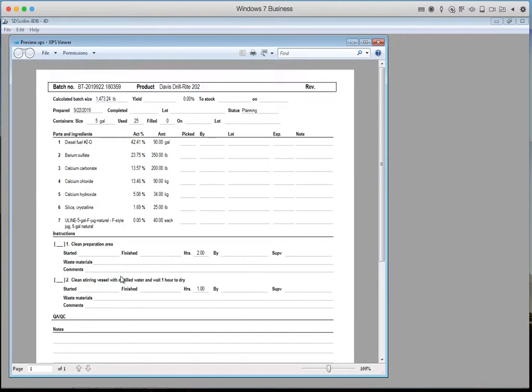Now, if you print this out and it doesn't look right, the font looks funny, you may not have access to Arial Narrow font, which is what this printout uses, this form. So what you might do is check in your system font folder for Arial Narrow.